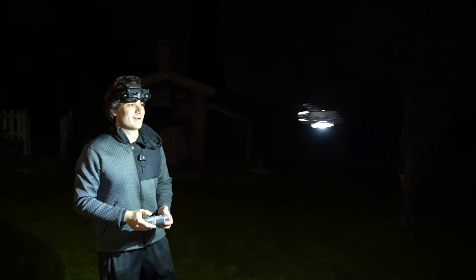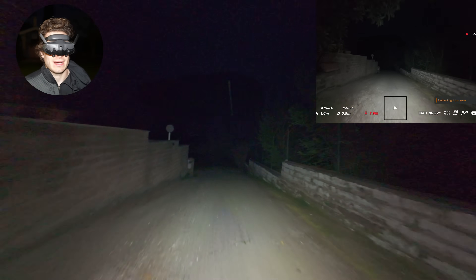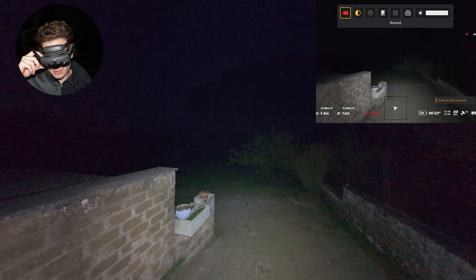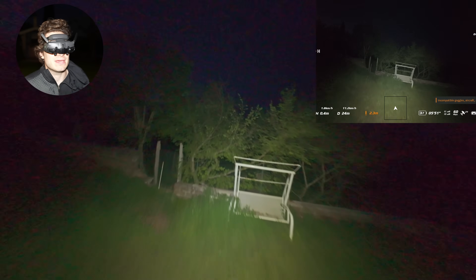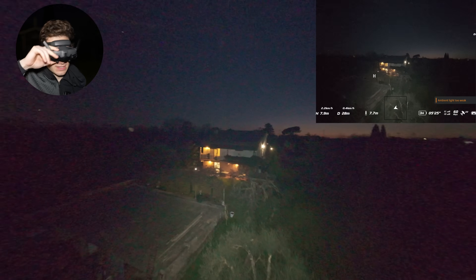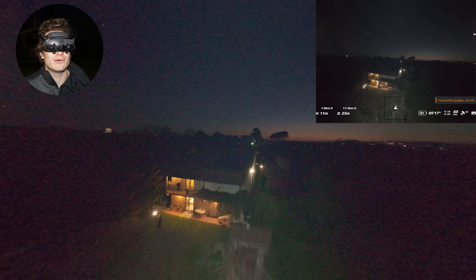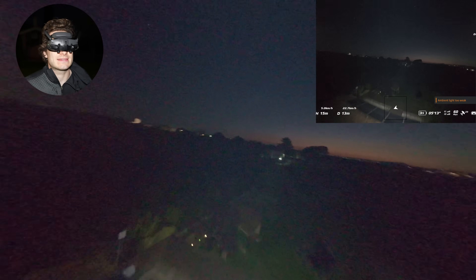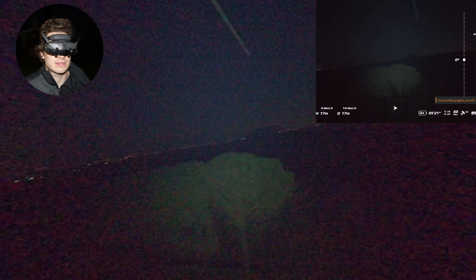Let's try flying into the woods and see if I can actually fly, because it's pitch black right now. There is something about lights — it's so fun. I'm thinking about use cases for this, because I mean, how many people would want to fly around at night like this? Maybe if you need to do inspections at night. It looks like I'm going light speed when I move forward. And of course the light needs something to bounce off — if you go high, you're in total obscurity.